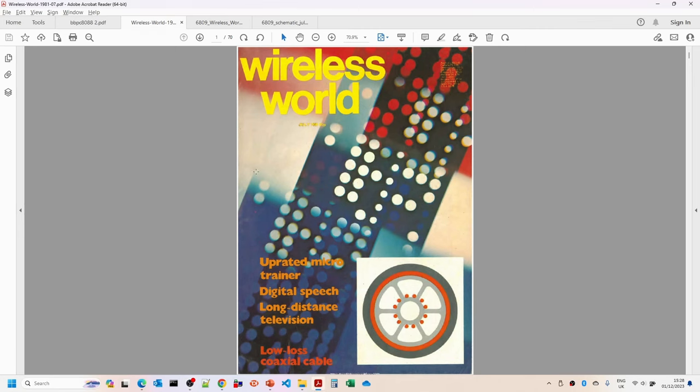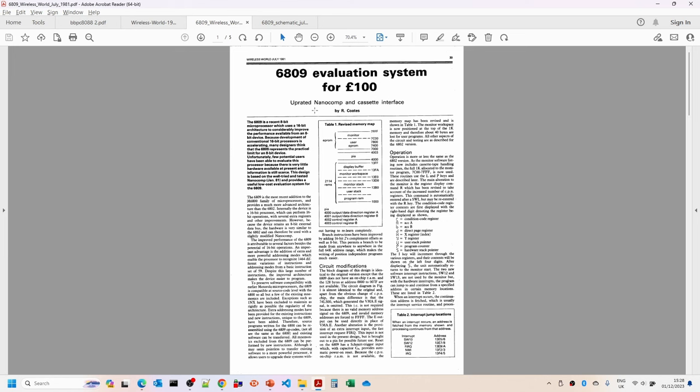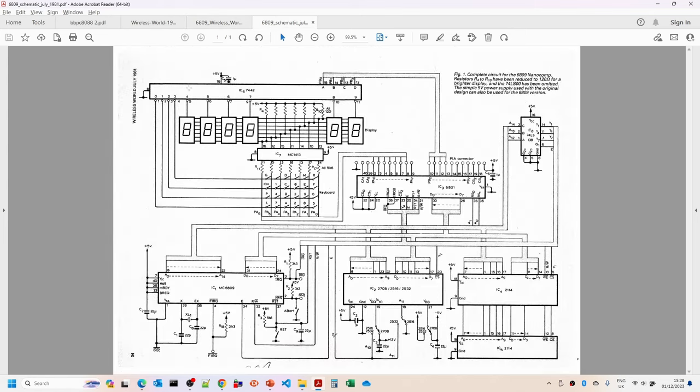Looking at the original article — this was in Wireless World magazine, July 1981 — it's about a five or six page article following on from one done in January on the 6802 Motorola CPU. The schematic is fairly straightforward, consisting of only about eight chips to build the whole computer. The basic NanoComp is possible to build with eight chips — with 1K of RAM provided by two 1K-by-4-bit chips, so in fact you could do it with just seven chips. The most important part was the monitor ROM, which managed the keypad and seven-segment display. I had a copy from the original 1981 project and was able to reverse engineer, disassemble, and reassemble it, which has been the basis for this project all along.